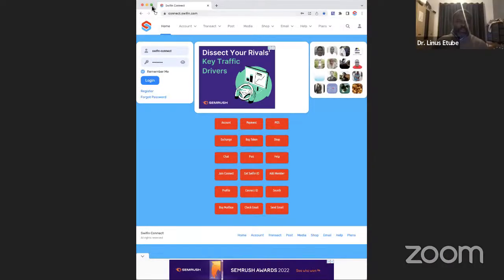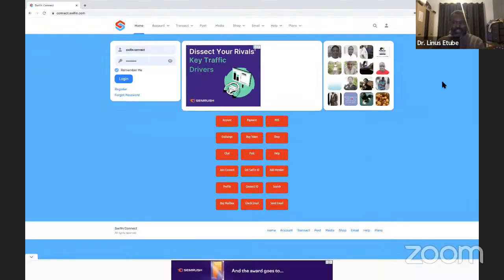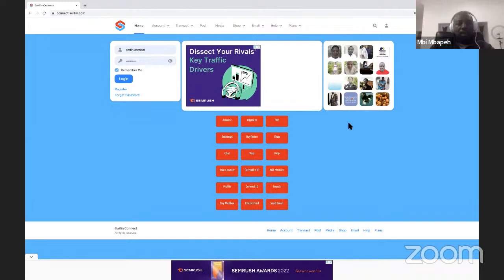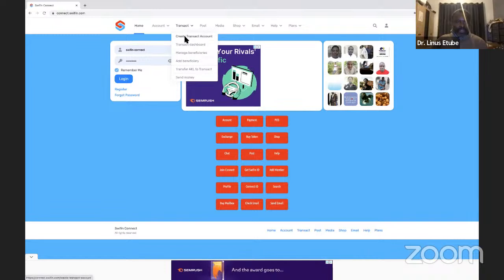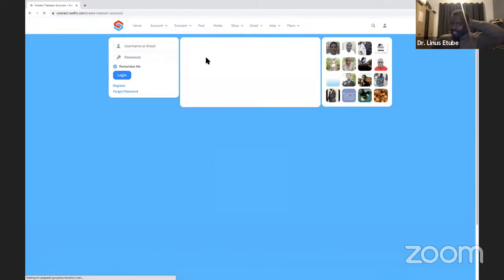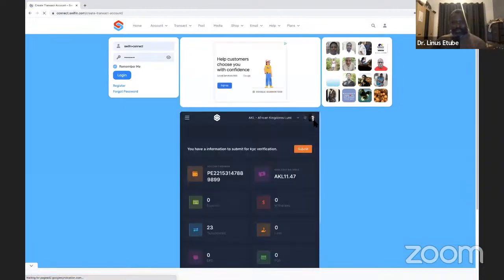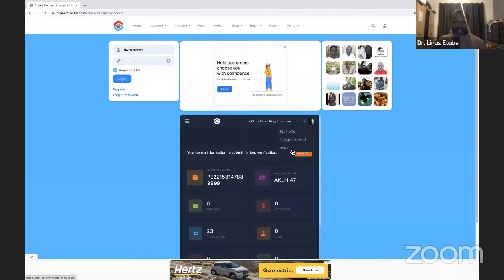Okay, super. So I'm sharing my screen. That's my Connect screen. Now, once you are in Connect, if you don't have the Transact account, you just go to create account. When you click that, it should come up with, that's because I'm logged in. Let me log out.